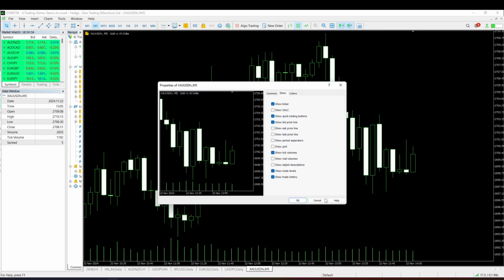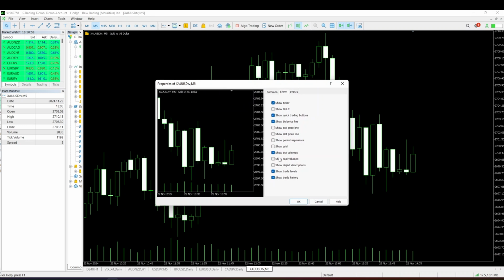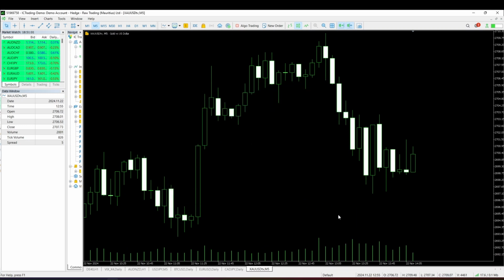But if I go to properties again and I switch back to show real volumes, you will see that these are the volumes that I forced into my MetaTrader 5 from TradingView.